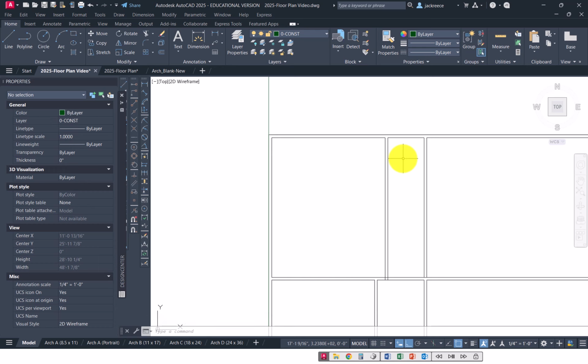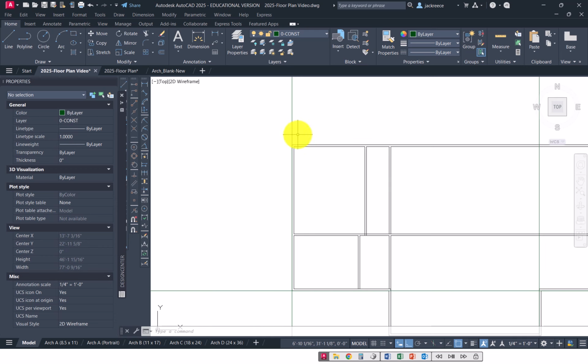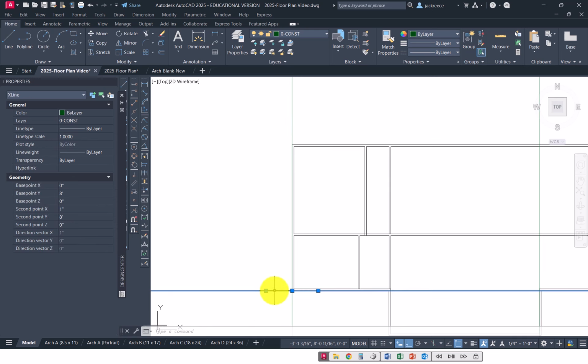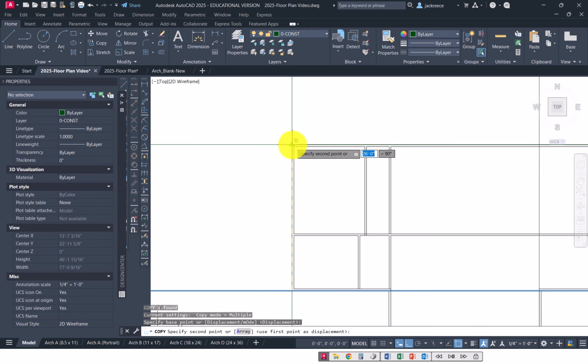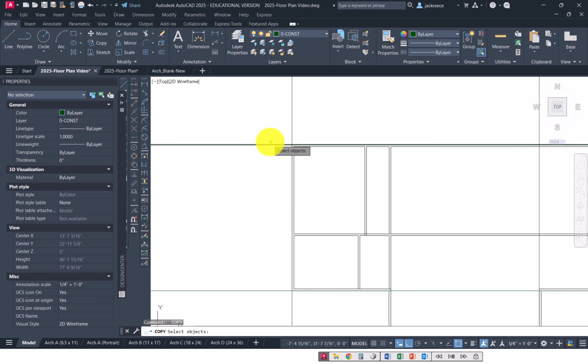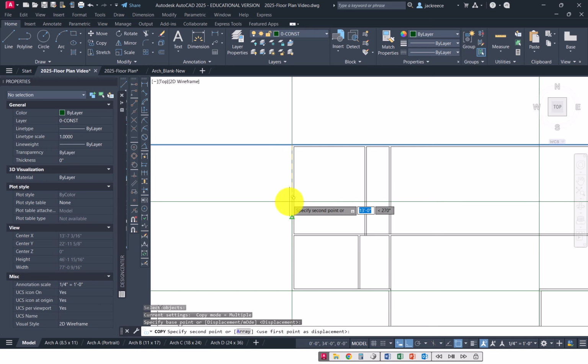And so now I can start putting in some horizontal lines for this. Just copy that one up to here. Copy that one down. What is it? Go 10 foot 2.